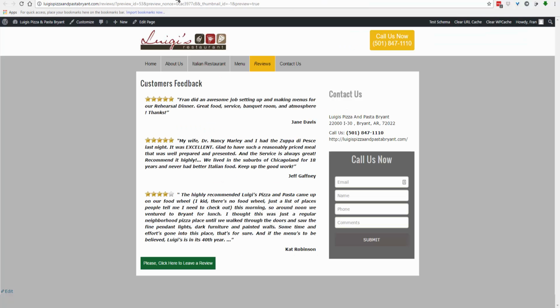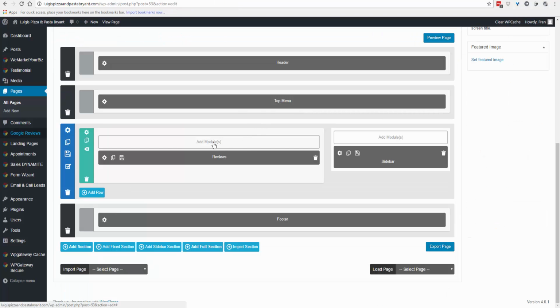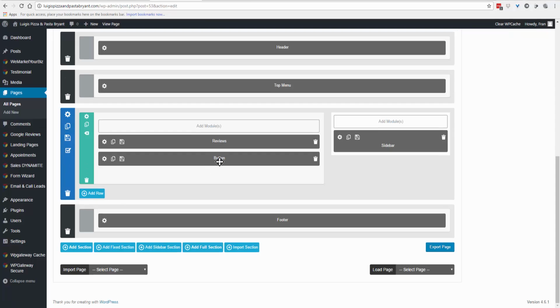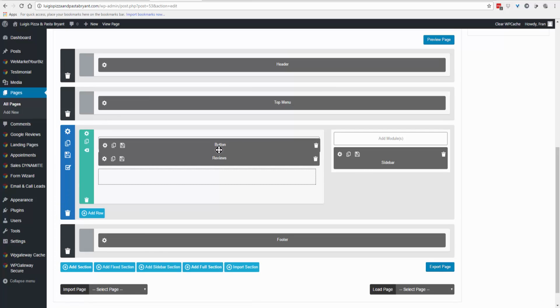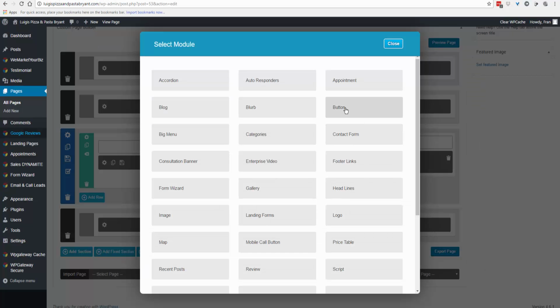So let's go and add this, and add a module. You can put the review button at the top of the section or at the bottom, and I'm going to move the review button to above where the current reviews are, and it's a button.